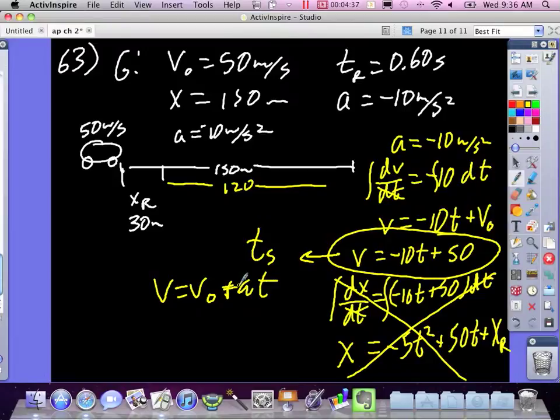Okay, so just to see what comes out. When we do this, we have zero here, so then we get t is... what, five? t is five seconds. So we get a t of stopping of five seconds.